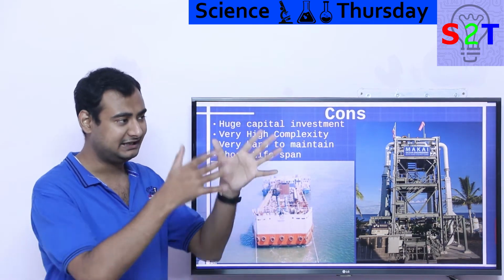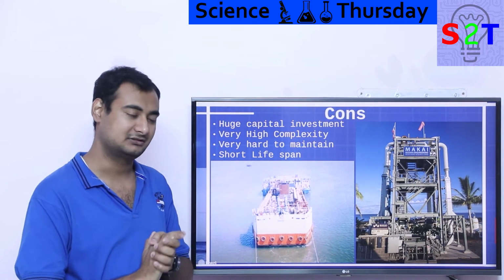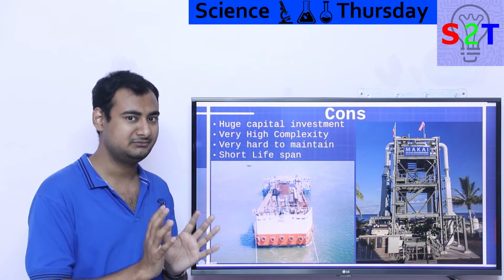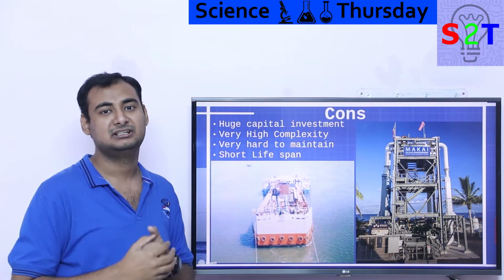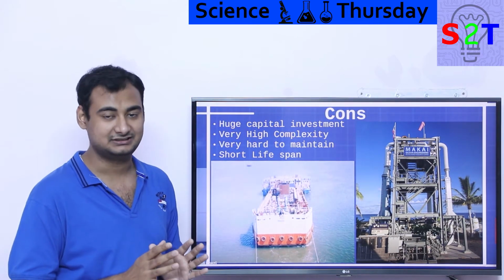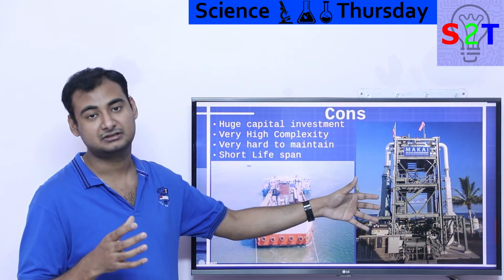Seawater is not something where you say, hey, I have a heat exchanger and seawater is going through it, and I'm going to have awesome thermal exchange. That's not going to happen, because sea life has a tendency to grab onto almost anything, including metals. It will create a life form on top of it, and then your thermal efficiency will disappear. That has been found with all thermal power plants. They're like, dude, this is a very idiotically painful issue. So you have to clean it, regulate, like even in the long-term designs.